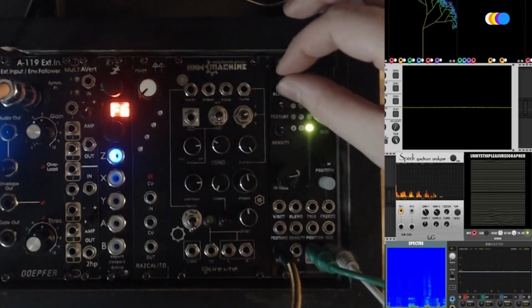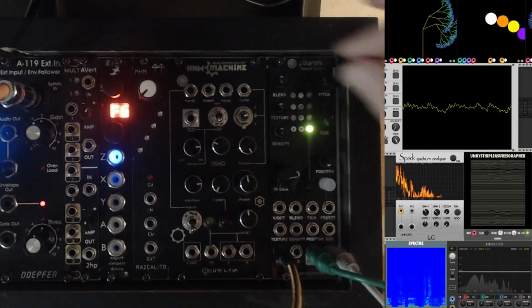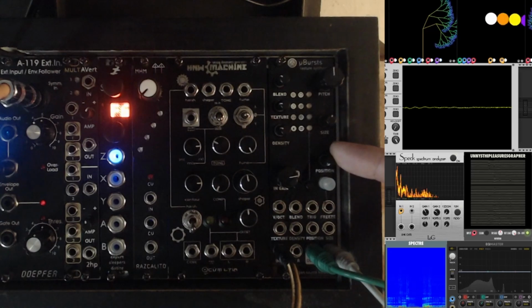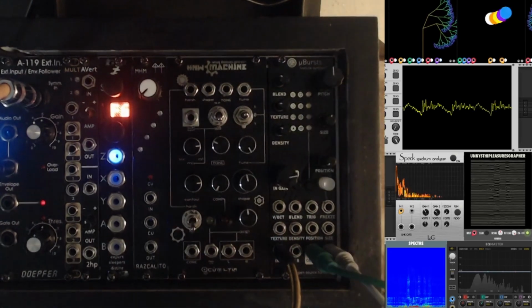Something else worth noting is that, oh, there's so many things on this thing. What's next?